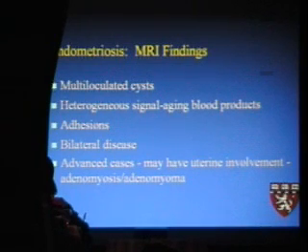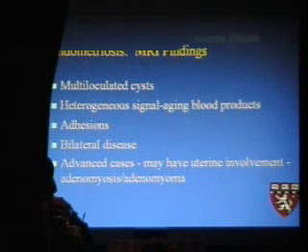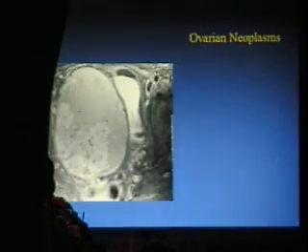There can be associated adhesions. An important thing to look for in MR or CT: you'll see the bowel loops will be tethered and puckered and angular and spicular around that area. Advanced cases may also have associated adenomyosis, an important thing to look for and an important cause of presenting pelvic pain.